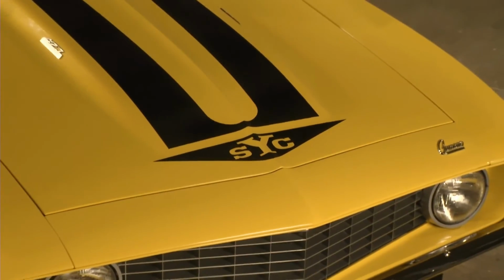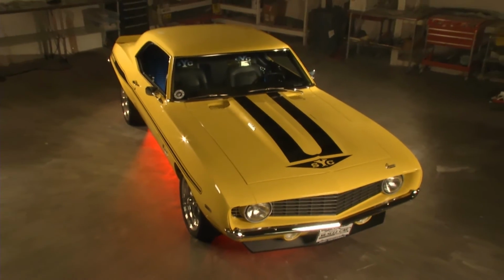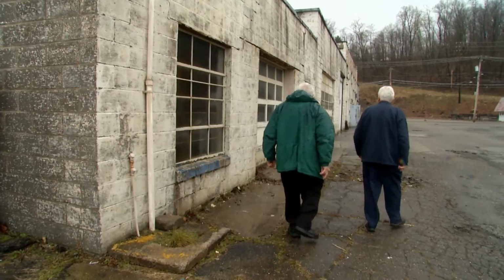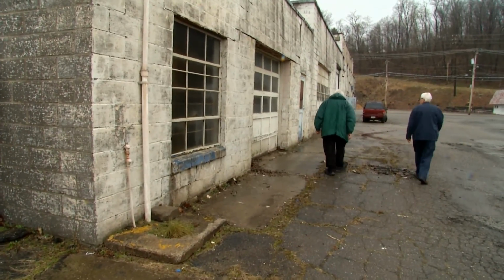It's nice because it introduces the current car population to something that they were not exposed to. Maybe it will convince some younger people, it seems like there's fewer and fewer of them anymore, that really can relate to these cars, you know, and it'll never totally fizzle out, I don't imagine.